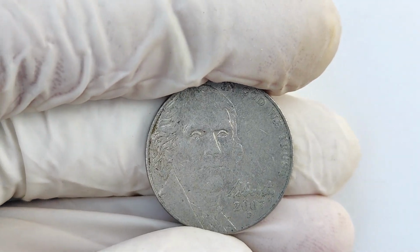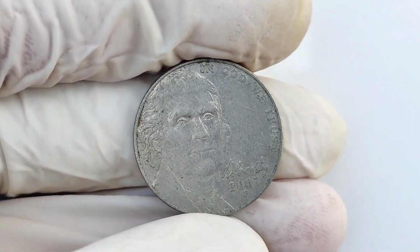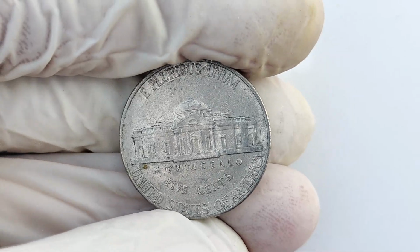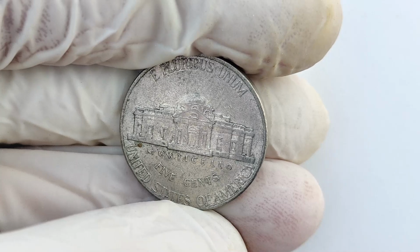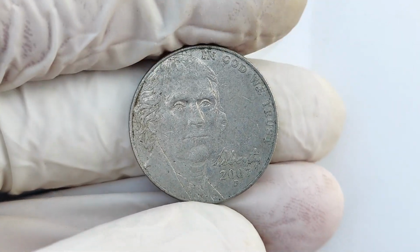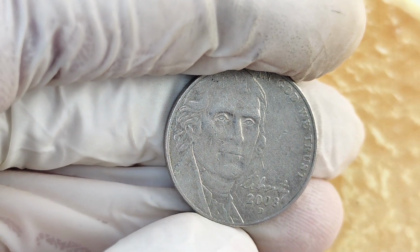And here's the real question you need to ask yourself. What if your $1 million nickel is already sitting in your pocket, just waiting to be discovered? Would you let it slip away? Don't let this opportunity pass you by. Start searching, because that life-changing coin could be yours. And trust me, you don't want to be the person who finds out too late. Because when it comes to rare coins, timing is everything. Only to discover it's worth up to $8.5 million.